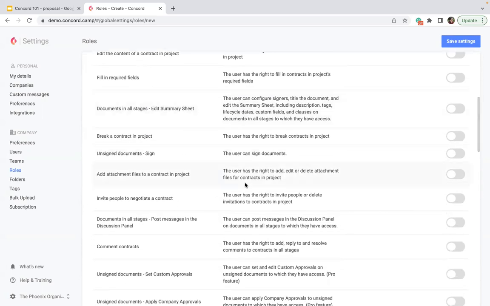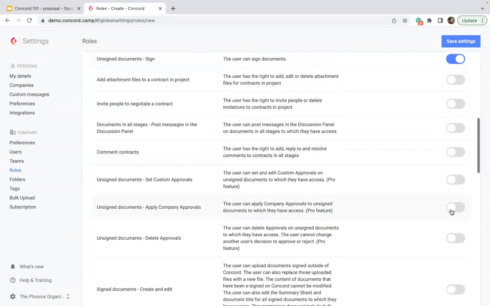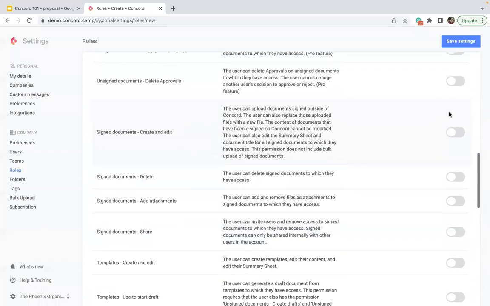And then what your admin is able to do is come through and just give you the permissions that you need. So they could model it very closely after that default collaborator permission, but then maybe also give you the opportunity to sign documents. So if your permission isn't working, definitely just reach out to your admin. Admins, just be mindful that you can create very, very specific roles for specific teams or people.